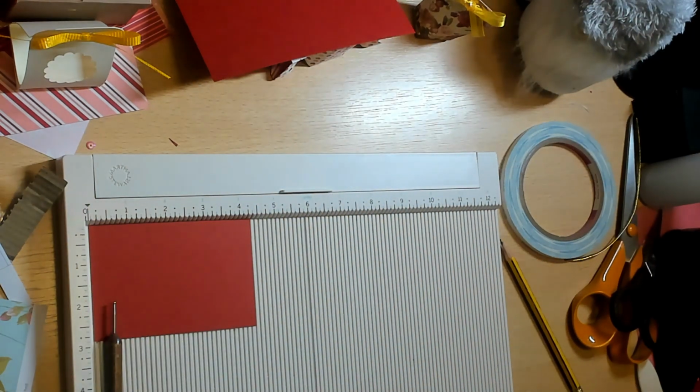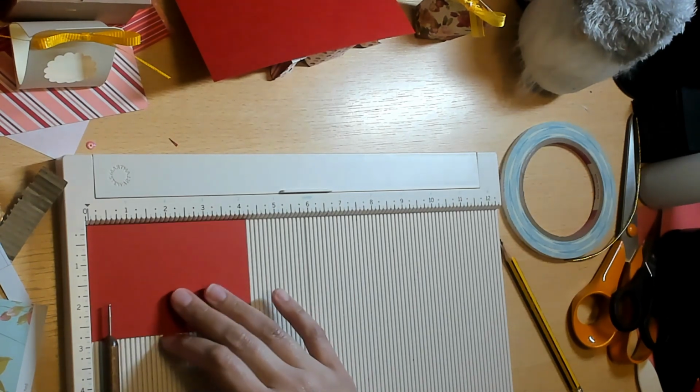If you print your own scrapbook paper at home on 8.5 by 11 sheets of cardstock, you can actually get all 3 boxes from 1 sheet of paper and still have some left over to decorate. So there's a bonus of that.